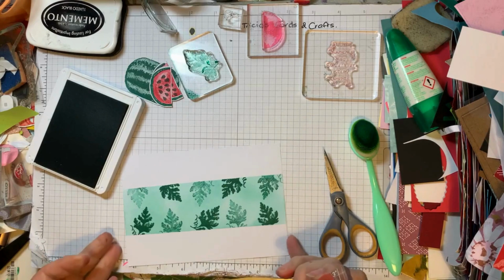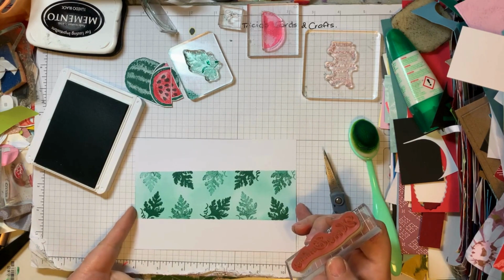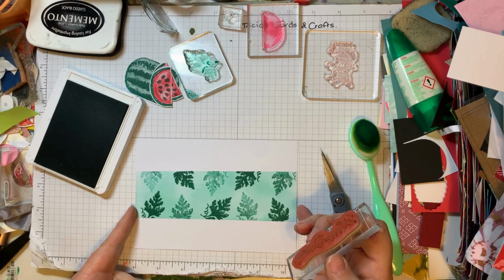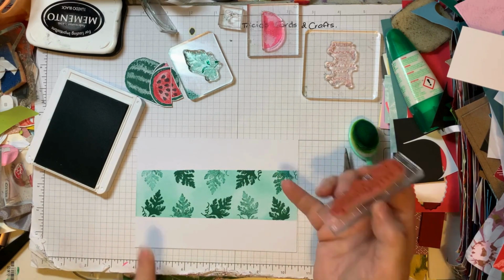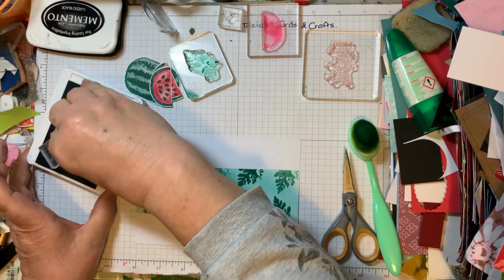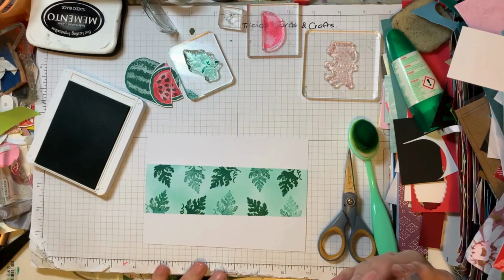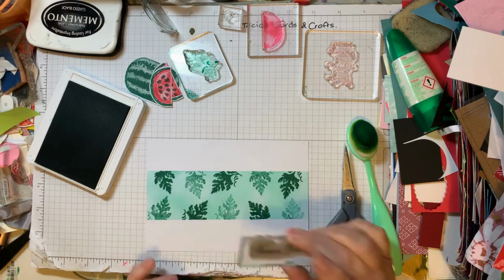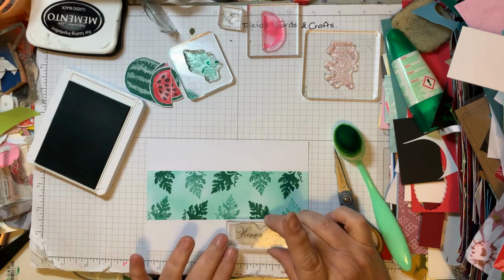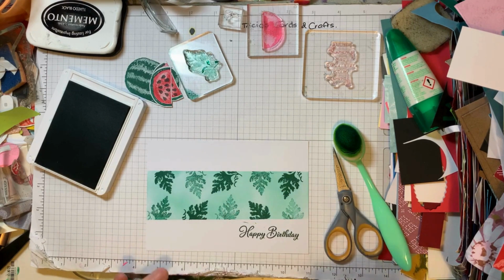I did my best to make sure that was straight because I lined it up on my grid paper. I did put the post-it notes so that it came right there, and I did do it straight, but it has not come out straight. But there we go, it is what it is. I don't know whether to do it that way up or that way up. Whichever way, it's going to be slightly wonky, but maybe if I put that here, yeah, we'll put that here. Happy birthday. There we go.